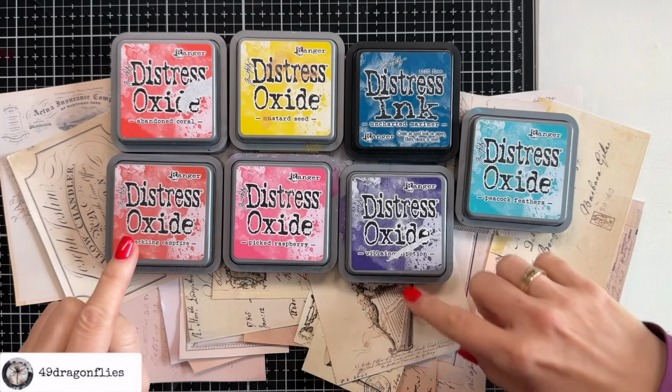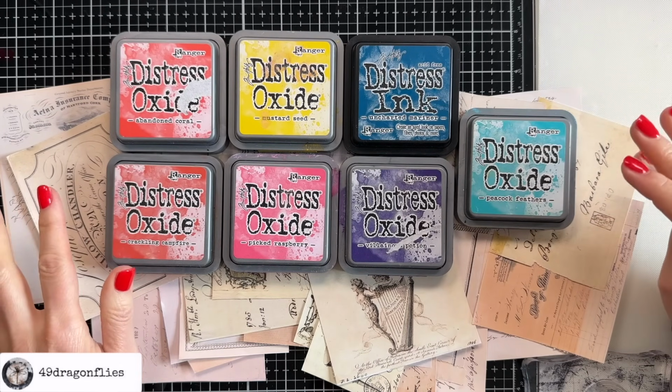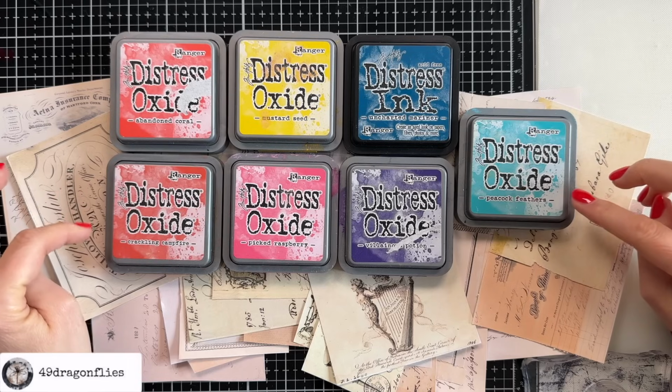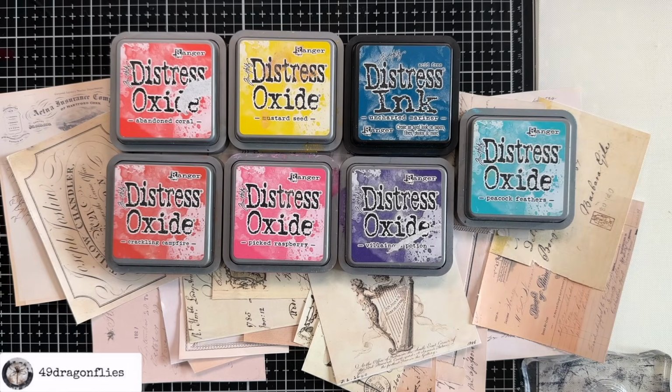And I think these are the colors I'm going to use. So as you can see, this is going to be colorful. So Abandoned Coral, Mustard Seed, Uncharted Mariner, Peacock Feathers, Crackling Campfire, Picked Raspberry, and Villainous Potion.